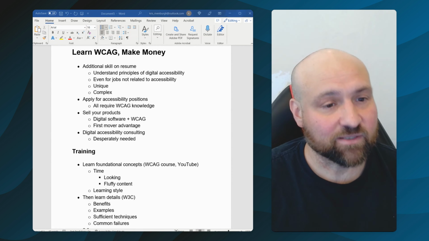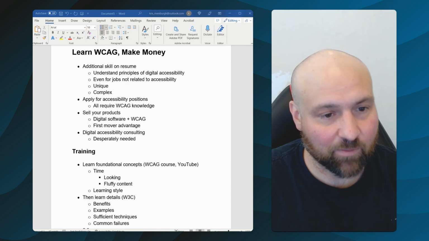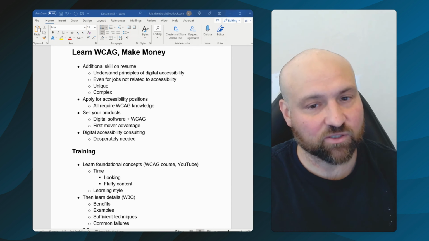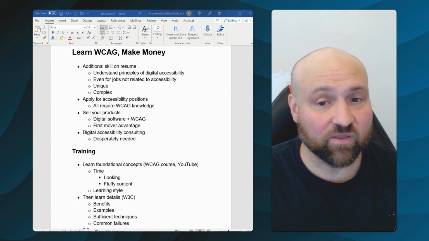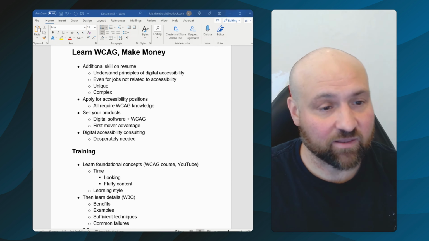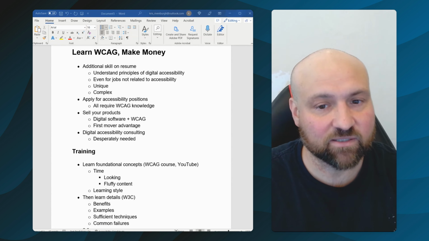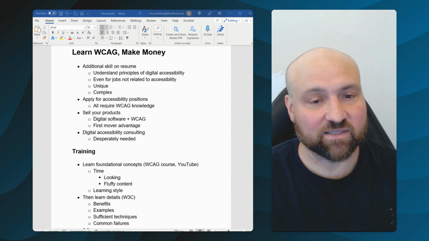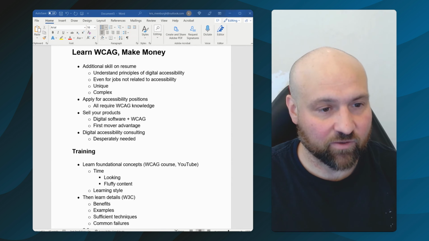So many people stay away from these technical standards because they just seem too complicated, and they're for someone else who is more tech savvy or more aware of accessibility. This is just not for them. Many people are, I think there's even like a low grade of fear of the Web Content Accessibility Guidelines. So if you have this, it's a significant marketable advantage that you have on others.